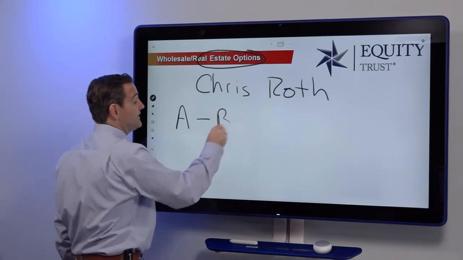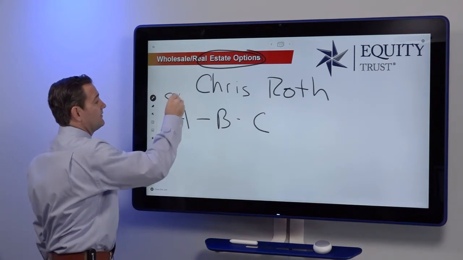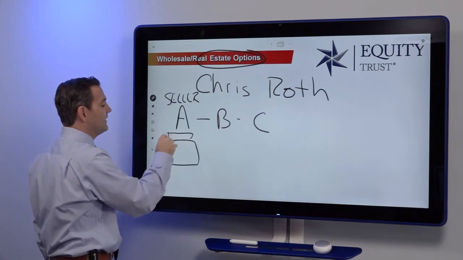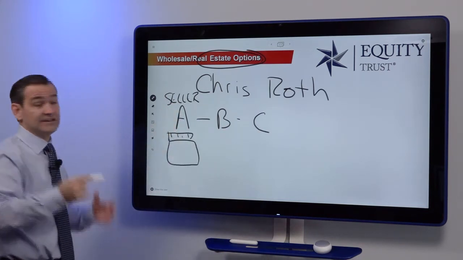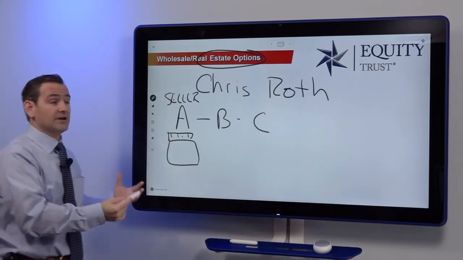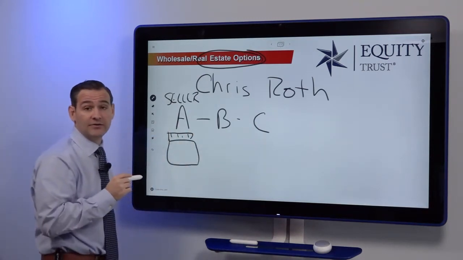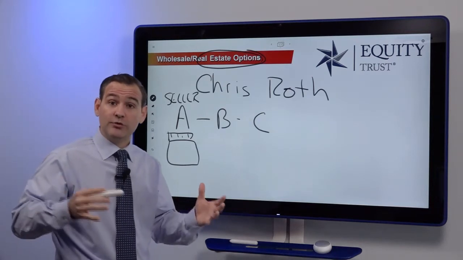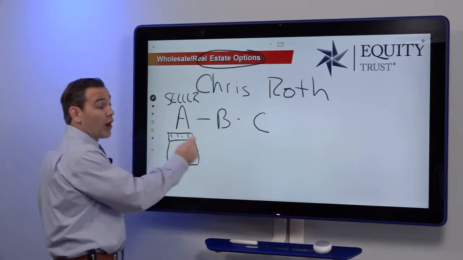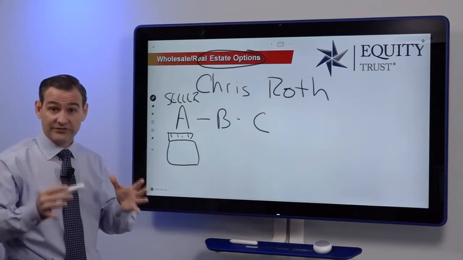It was an A to B to C transaction, just like you saw before. So the seller, who is player A here, owned a commercial building. And Christine, on behalf of her Roth IRA, had an opportunity to get that property under contract. It was a distressed situation, if you will. And Christine had an end buyer. So in her network, she knows investors who are looking for commercial real estate deals like this. And so she brought player A and player C together using and leveraging this real estate option.